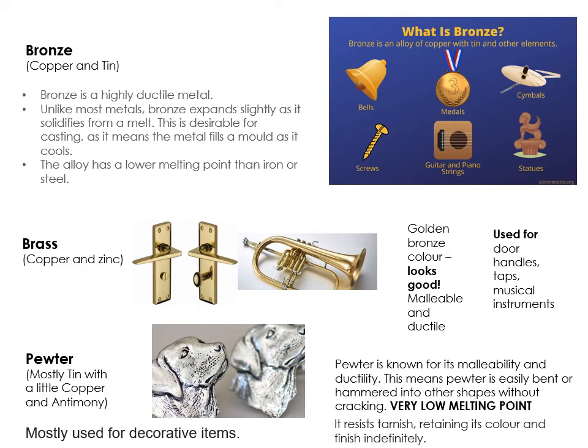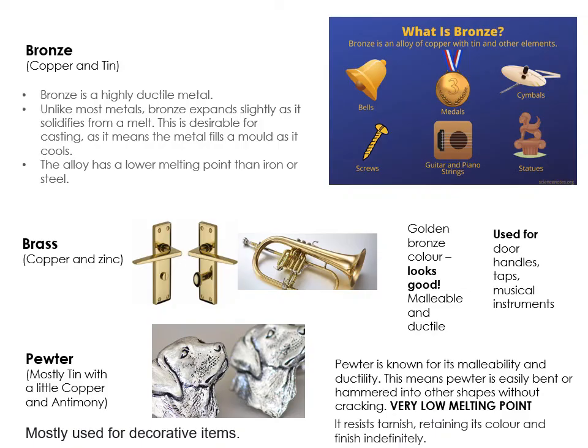Pewter. We use pewter in school quite a lot. You might remember back in year 7 when you did the zip tag, that was pewter that we used. It's relatively expensive for schools, but it's actually got a ridiculously low melting point. You could actually melt it on your hob at home. I think it melts at about 200 degrees, something like that. So it's mostly tin with a little bit of copper and antimony, which I think is some kind of element that helps its fusibility, which, remember, if you think about material properties, is how easy a material goes into a liquid.